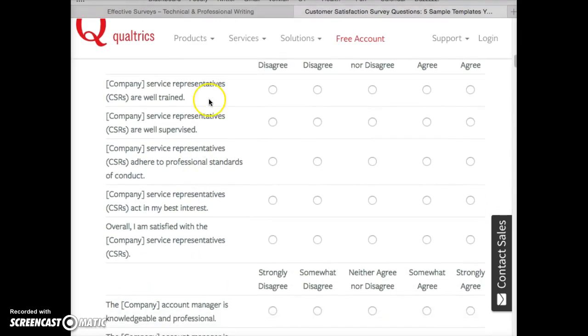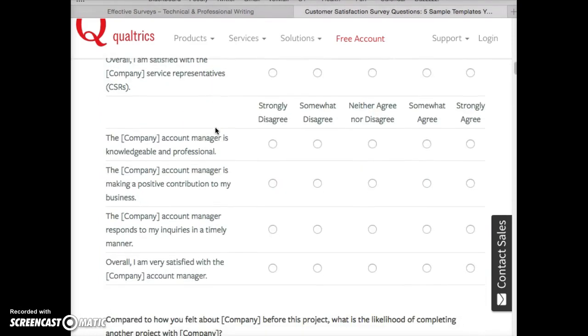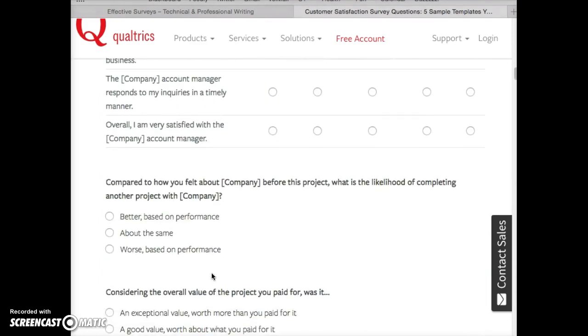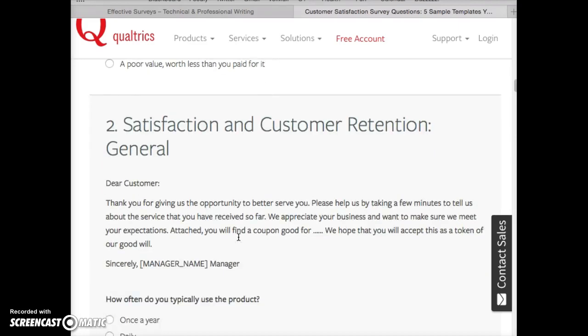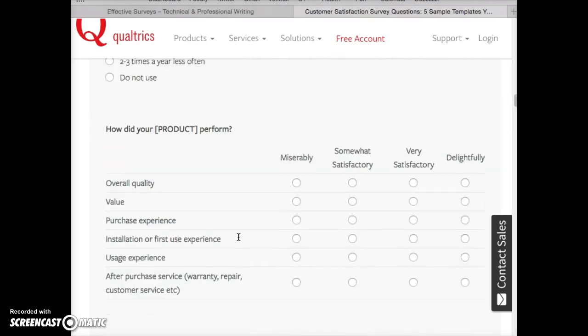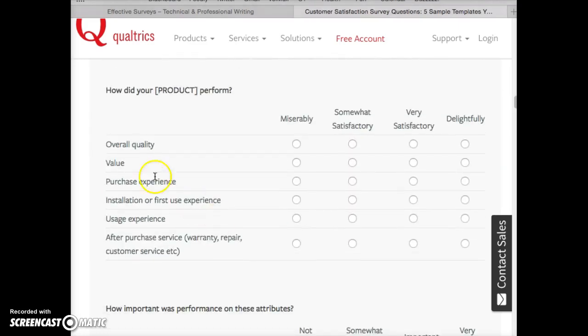And here it has some questions that you can just fill in the blank on, just to determine how well a company is doing, but you can also use these in a usability survey to think about how effective is this manual. So you can say, you know, my experience with using the manual, it was terrible, it was okay, it was good, it was excellent.